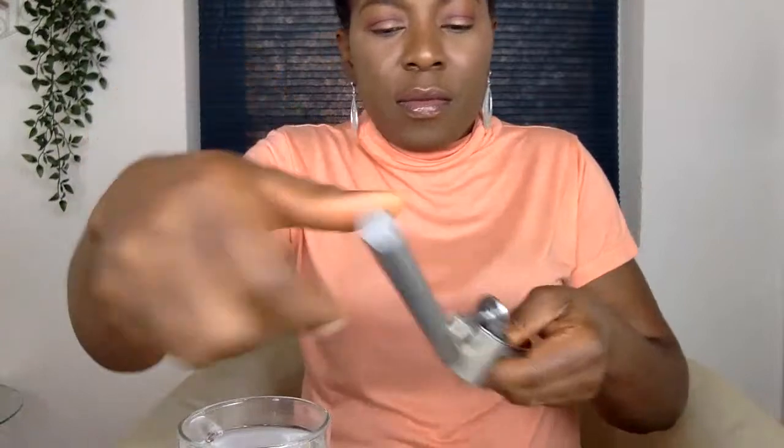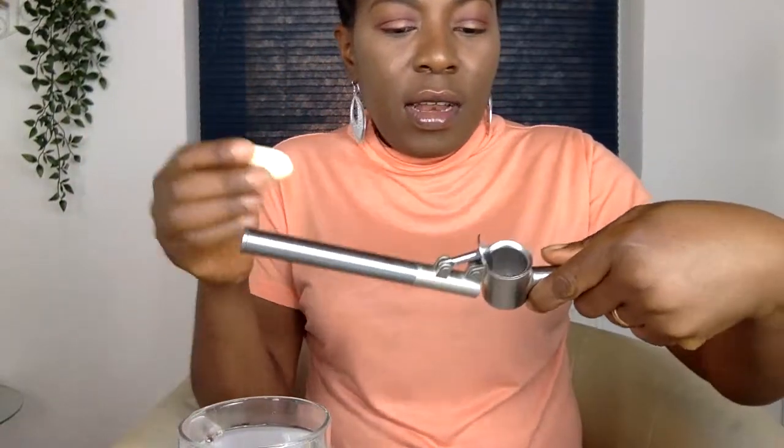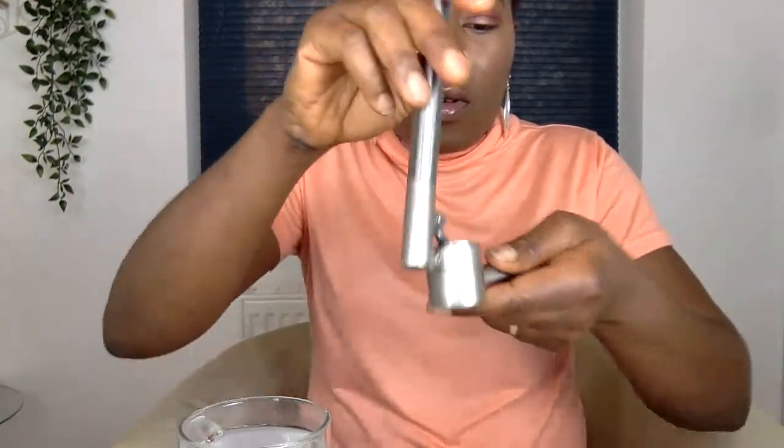One garlic clove. You can use one, you can use two, but for the purpose of people that cannot handle garlic, I know most of us, we don't like garlic. So this is one garlic, and I'm gonna crush it. This is a garlic crusher. I'm gonna crush it into the warm water.